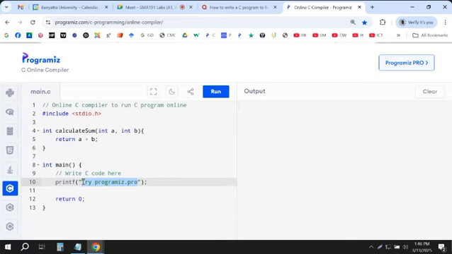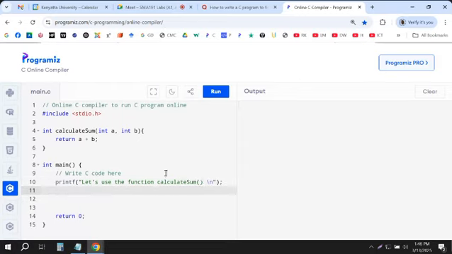Now, what does it do inside the body, from the opening curly bracket to the closing? What the function does is it takes a and b, adds them together, and that's what it returns to wherever it will be called. So we are going to call it later on so that we can benefit from what it does. So inside the main function, let's try to create a scenario where we need numbers to be added.